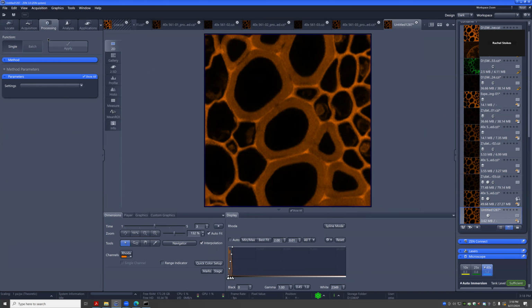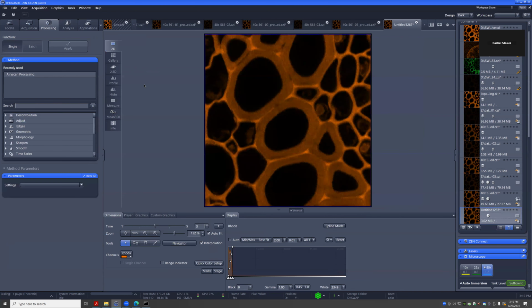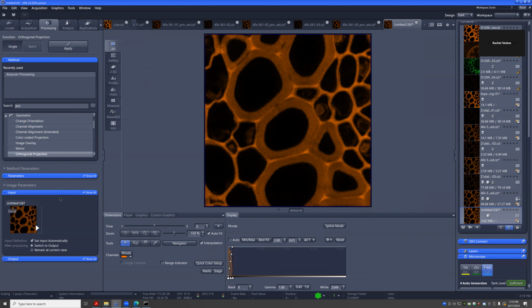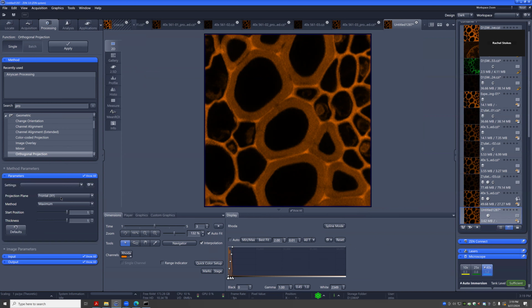You can also find it under the processing tab. I didn't really talk about it that much, but basically that has all the post-processing elements in there. So projections, right? Like the one we just did, max projection. You just type projection. I think in this case it's called orthogonal projection because it gives you multiple options. It's not just a max projection. You can say, okay, same things.